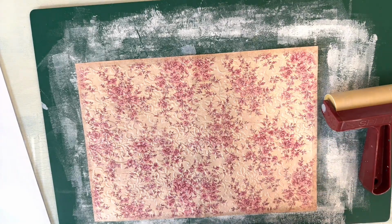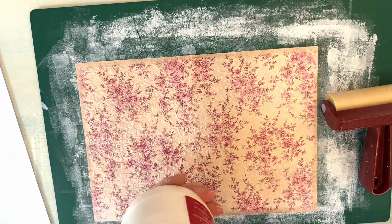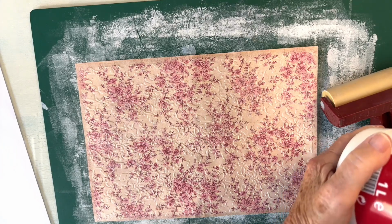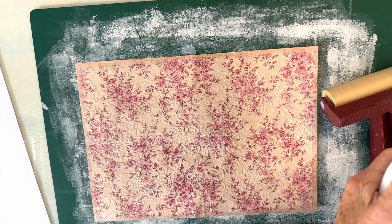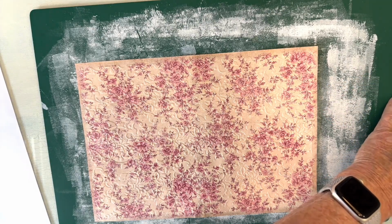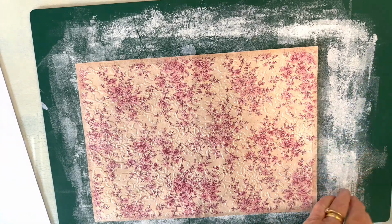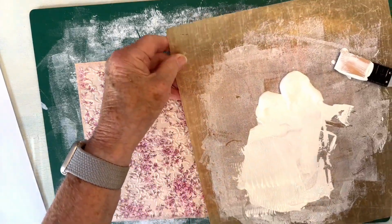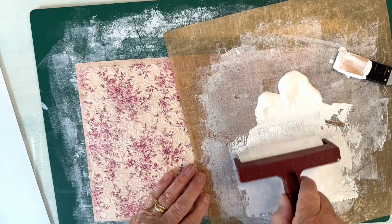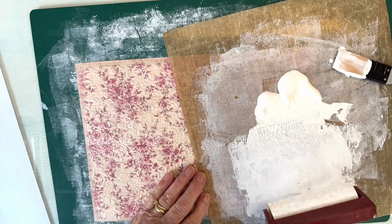Right, so let's put some gesso onto my craft sheet. You don't need too much, but enough so that it doesn't dry out too quickly before you've done the brayer in. I might bring this here and just show you. I like to get it covered. Oh, that's a lovely coverage now.